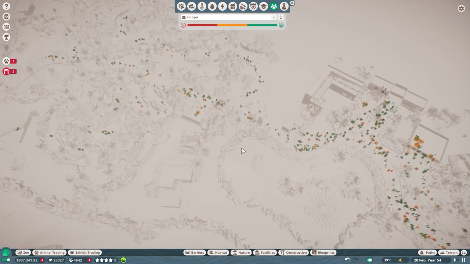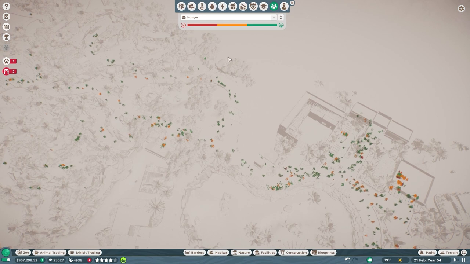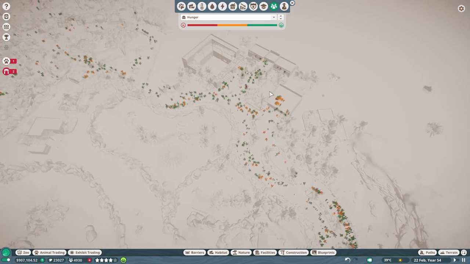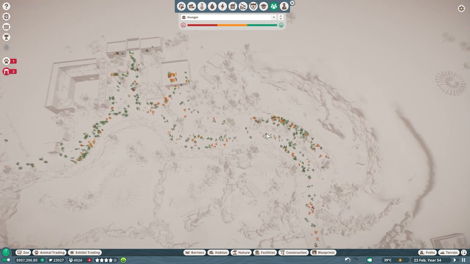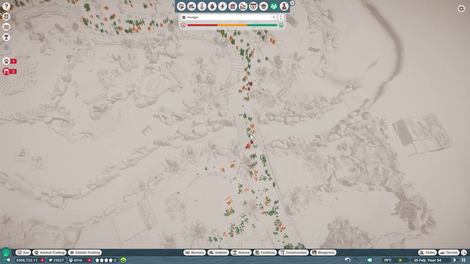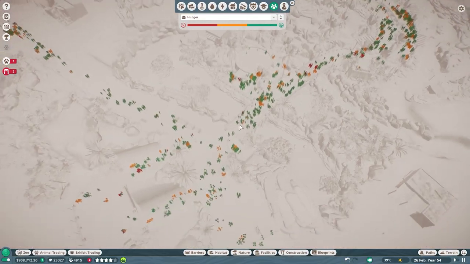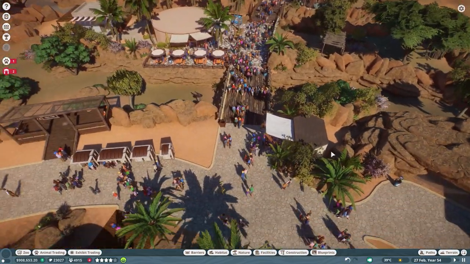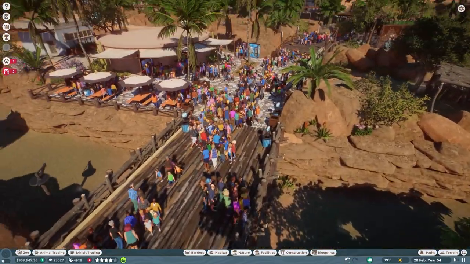Actually, it's not even that bad, is it? There are a few orange ones. But there are a lot of food shops right over here and drink shops. And here too, but they're already fulfilling their needs right over here. It is maybe a little bit too orange in here, but not red. Okay, there is red here, but there is a restaurant right over here. I'm not really sure if we can fulfill those needs. We already have a little extra shop right over here. It is super busy right over here actually.